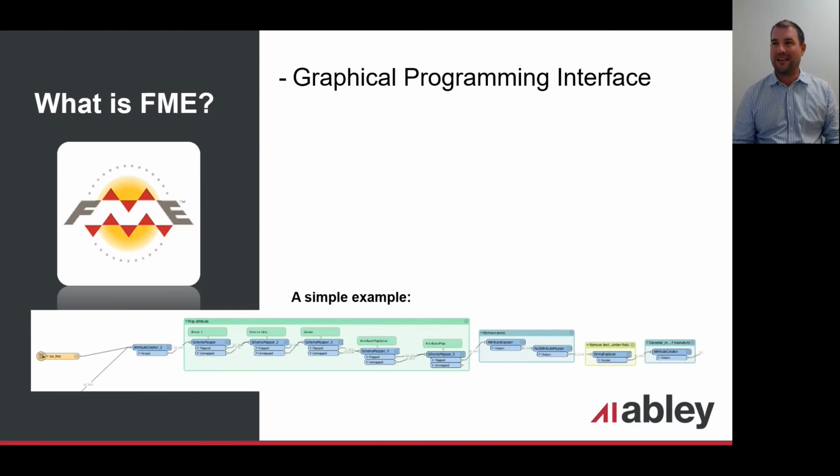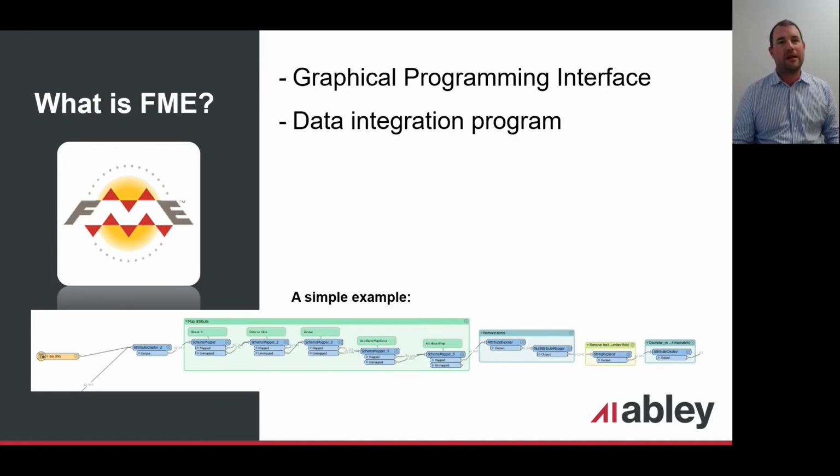That's kind of an easy way to say it. And it just compartmentalizes lots and lots of little functions and makes it a lot easier to create things very quickly. So down the bottom there currently is just a screenshot of a very simple process in FME, and each one of those little boxes is a simple process running.